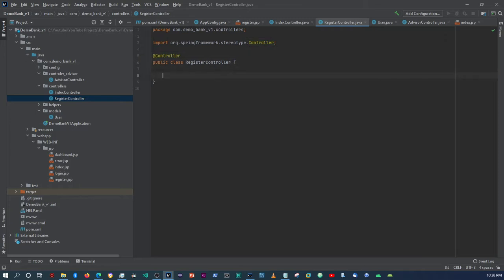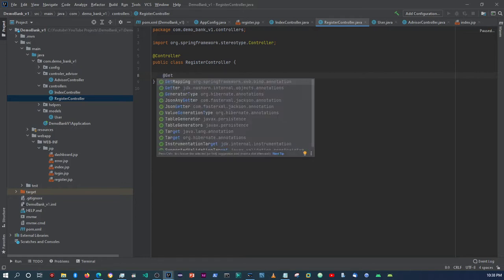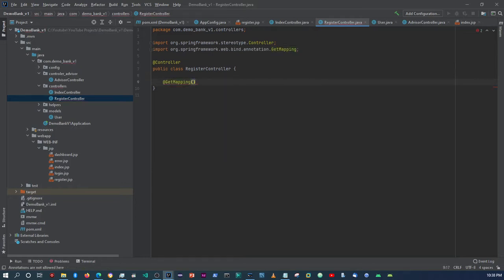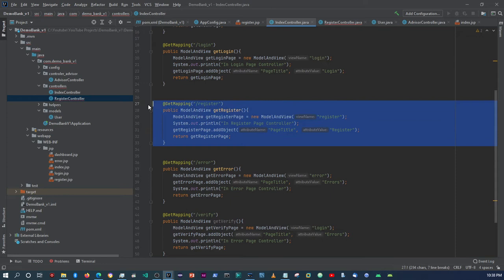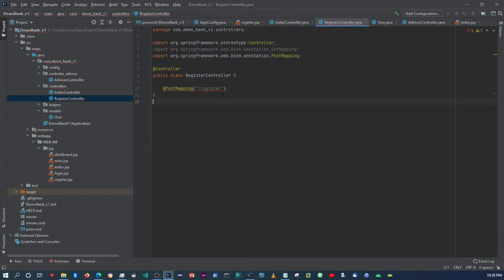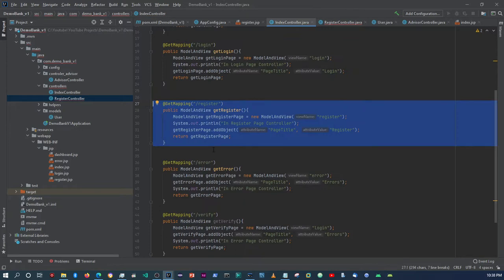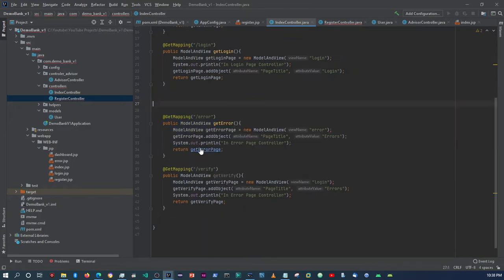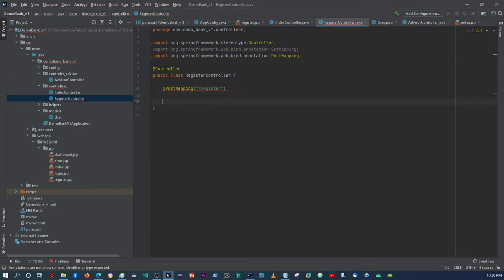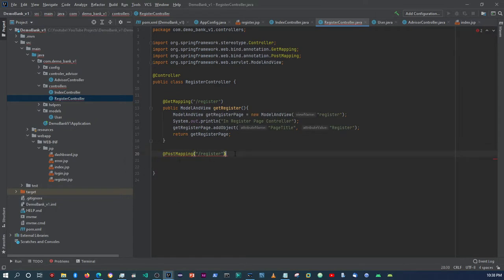All right, so now we're going to say, sorry, not @GetMapping, the @PostMapping, and then we're going to say register. If you want to, you can take the registration mapping that we have here and paste it within here if need be. It's still going to do the exact same thing. So let's just take it out and then put it within here. And then here we'll just have the post mapping.